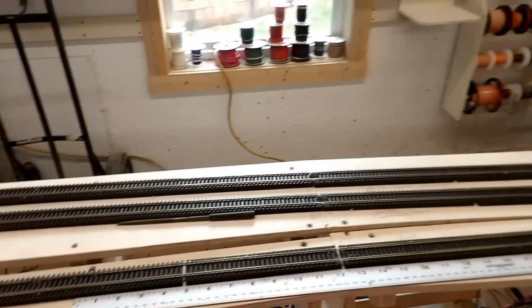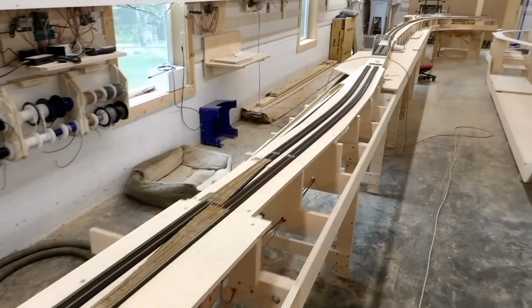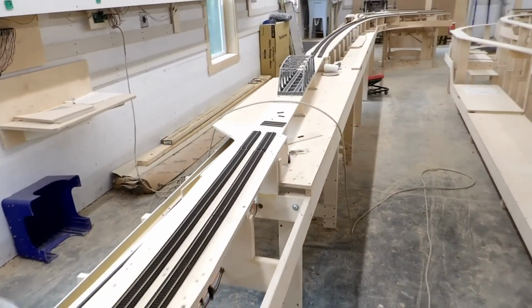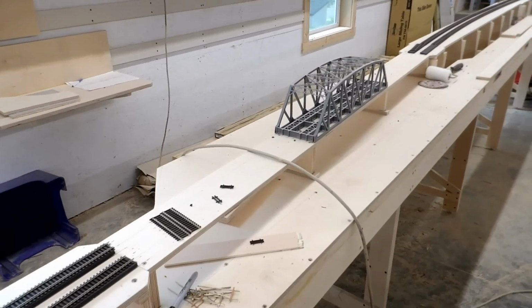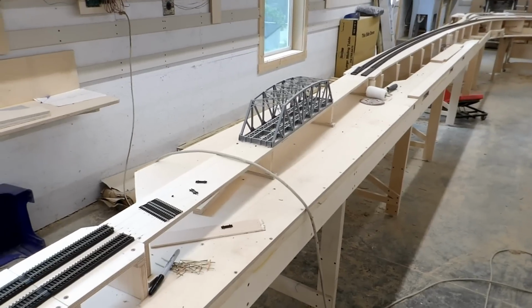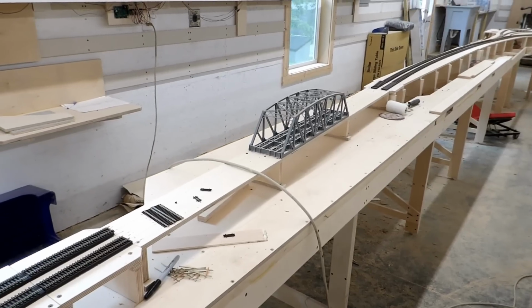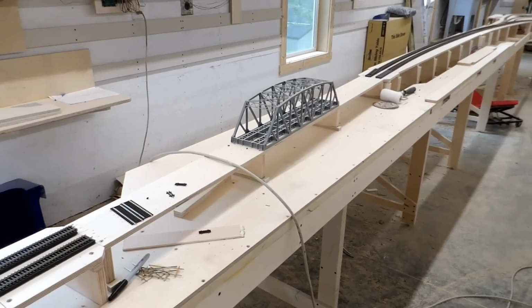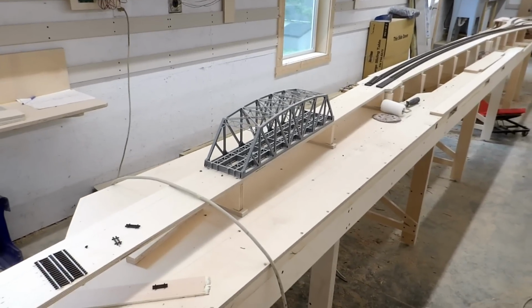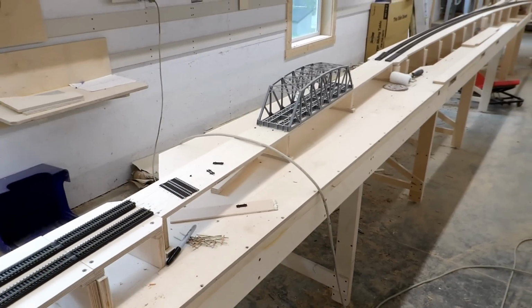But other than that, the track laying is finished all the way along here, except for the bridge. So my plan is to go in now and work on getting the bridge done. I did build all the trusses, but I haven't started on piers yet. And of course I've still got to paint them. So it'll be a while before I can get this bridge in. So I will check in with you then.